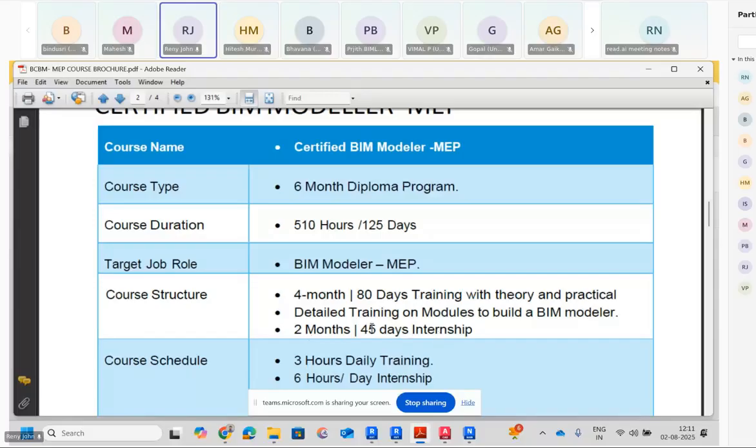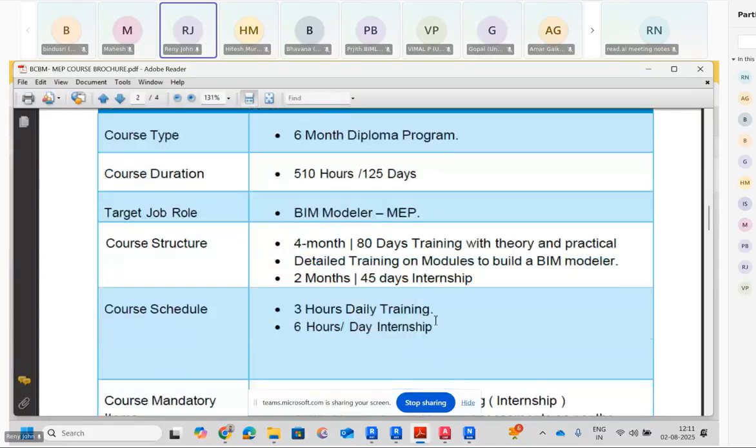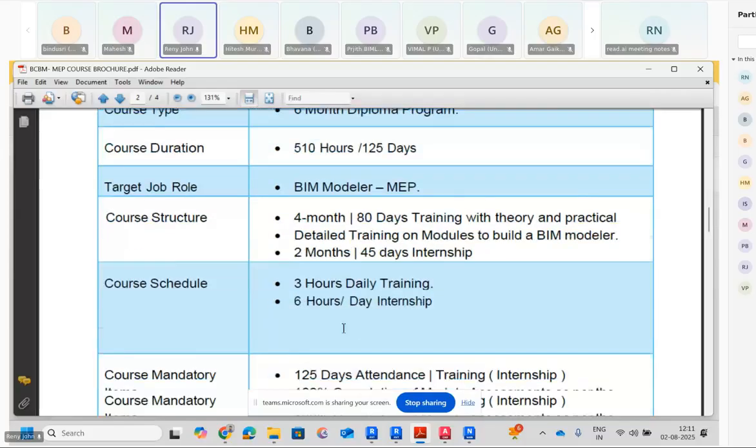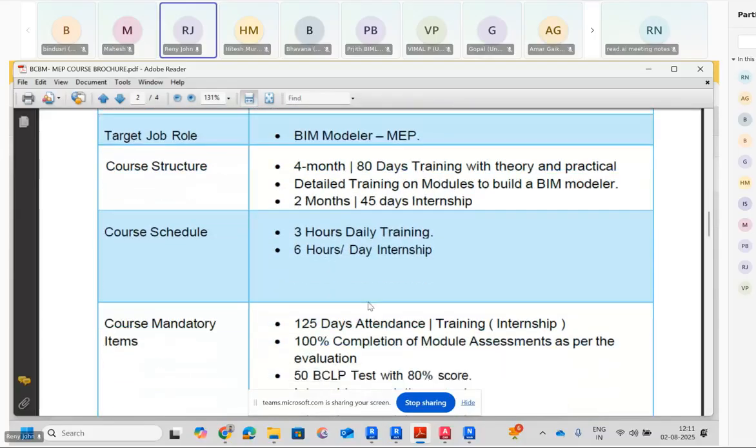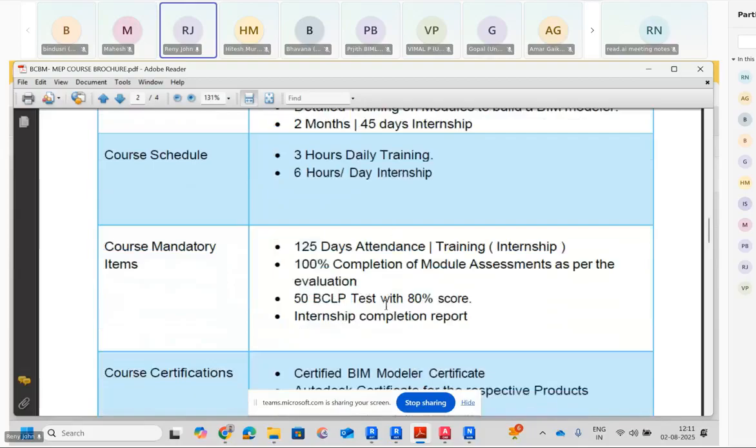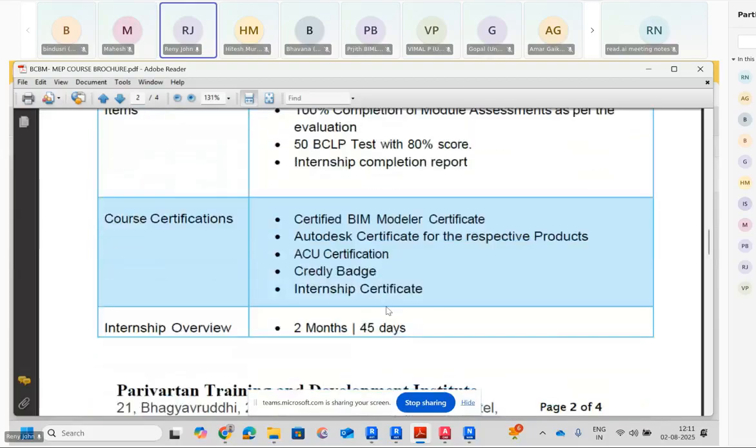I'm telling you this because it's a course which needs to be taken very seriously and committedly, because a lot of data and information, a lot of learning will be happening. You can choose the daily training hours according to your requirement. And these are the certifications you will get.